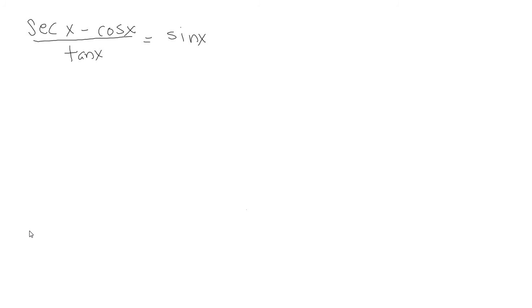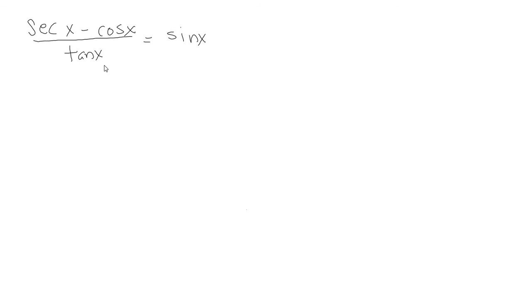Before I do that, my next comment would be, maybe it's just me being a little picky here. They actually do it in one of the videos. Maybe it's the difference between if you want to do a proof and you want to verify an identity. If you're trying to verify an identity, you're just trying to make sure that it really is true. But when you do a proof, you shouldn't keep writing equals, because if you write equals, you're assuming it's true.